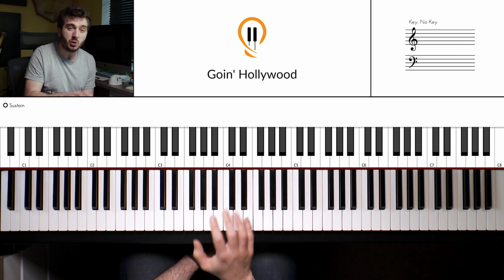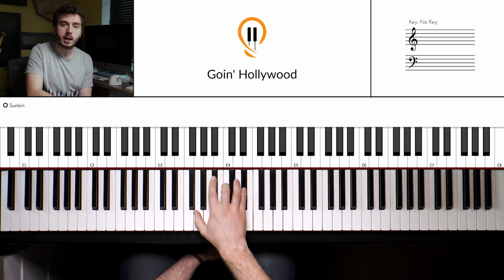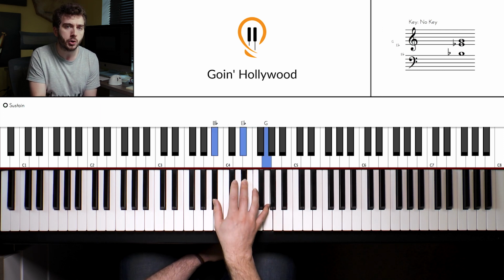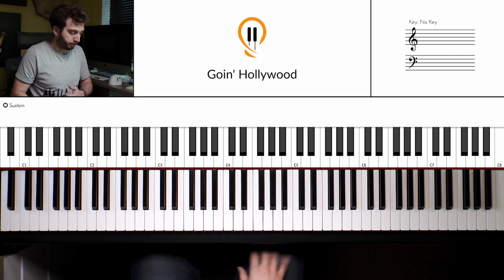You could just use this pattern to work those muscles. If you're not quite familiar with the black keys and those chords yet, then you can use this pattern to get a foot in the door with those different kinds of chords you can play around with, okay? So that's the right hand. Left hand.